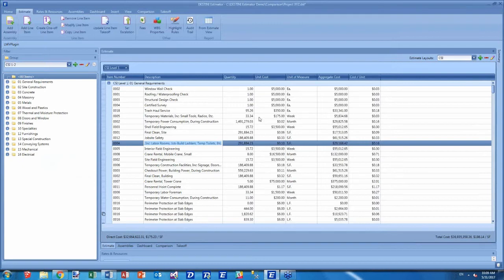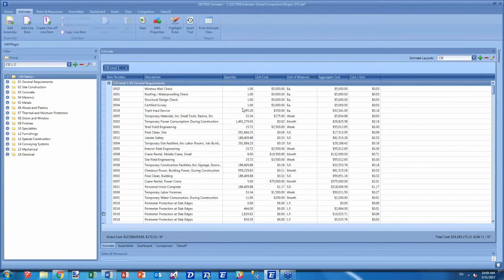Now I'm going to hit undo just to back these off, because one of the things I want to show is comparison. I don't want to skew the comparison too much. I'm going to back these two things off. All right, so now we've removed those line items and assemblies just by hitting Control-Z. One thing to note is each time you add a series of takeoff, even though I added maybe 100 line items to the estimate, the add is done in a bulk operation. And so by undoing, you have the ability to bulk undo as well if you like.